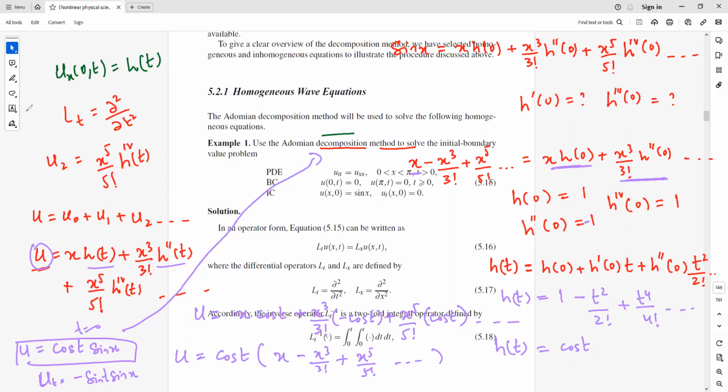So this is the way you can approach this problem. It's pretty simple if you are moving in the t direction, but if you are moving in the x direction, then you have to do some extra work, because we need to find the function of t, that is h of t, and for that we are going to use the initial conditions, right?